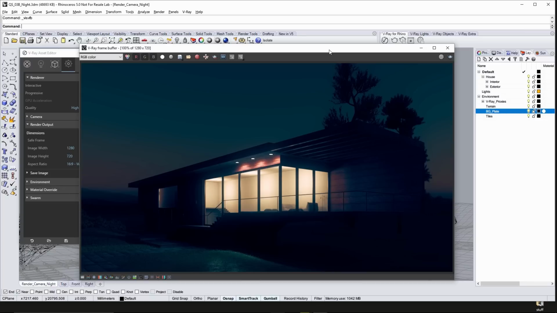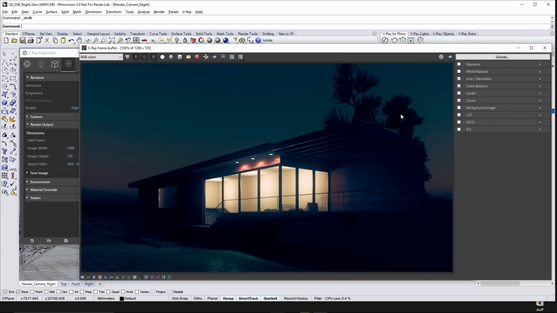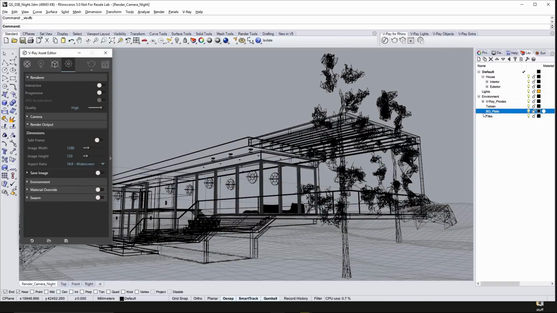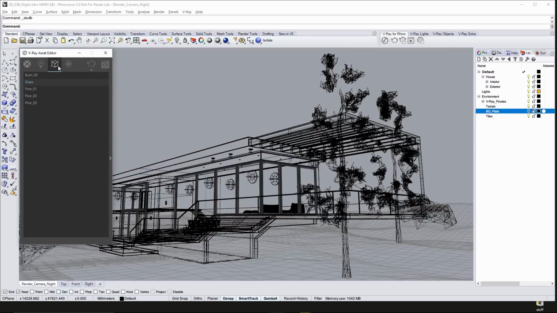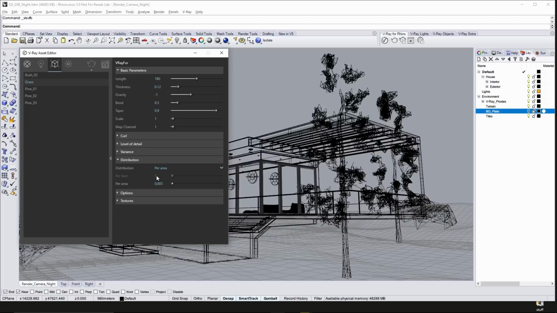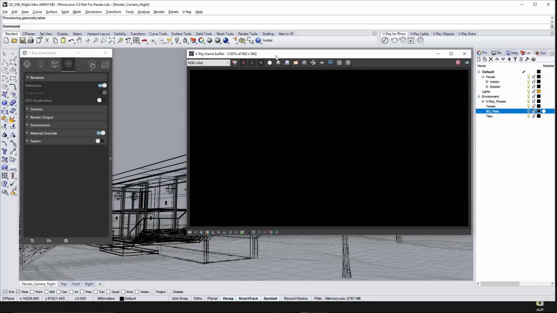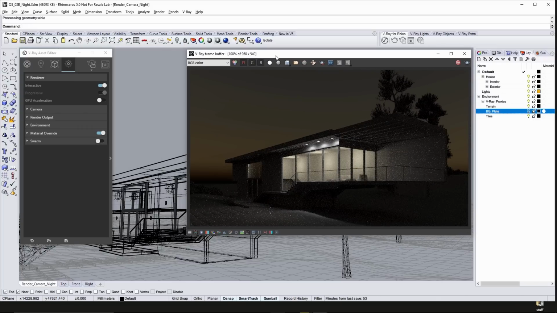And now let's try a different approach like we did in our previous lighting video, and we'll use an HDR with a dome light. Turn off all the color corrections in the VFB and then turn off the BG plate in the Layers tab. In the Asset Editor Geometry tab, set the grass distribution's per area value back to 0 to get rid of the grass. In the Settings tab, set the resolution back to 960 by 540 and enable the Material Override and then start the interactive render. Now, turning these things on and off is a good way to make your test renders go faster. You can see that we're back to the sun and sky lighting from before.